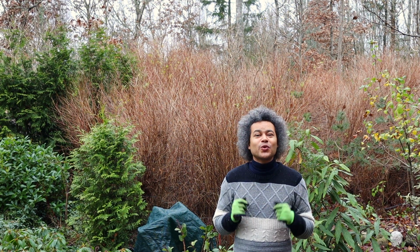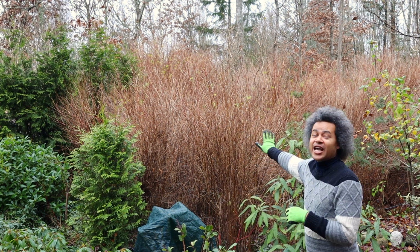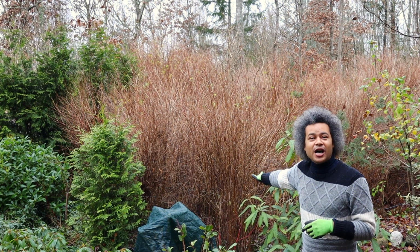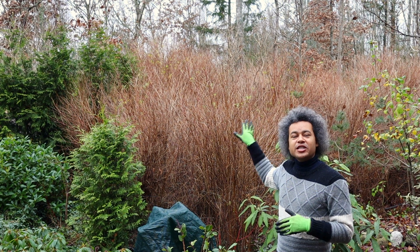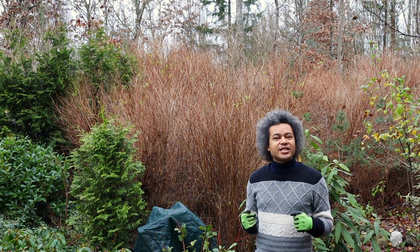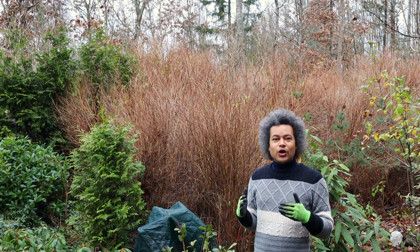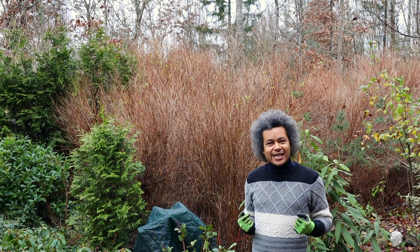Today I've decided to work a little bit in what's called Joakim's Corner in our garden here at Crystal Cottage. The area I'm talking about is this area behind me. You can see all these brown bushes here. Here we want to have some wintergreen interest in all of this area eventually, so little by little I am adding to the area.